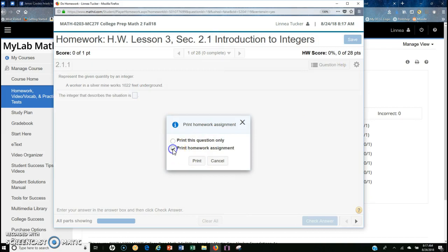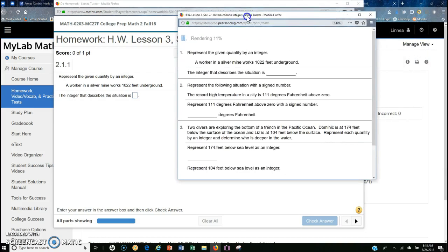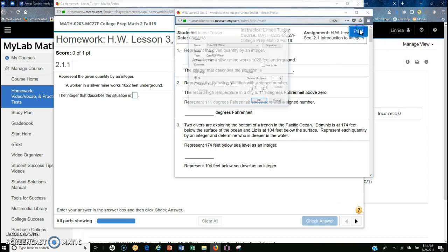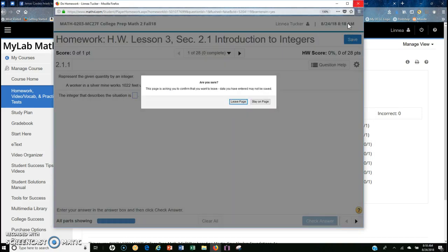You're going to want to print the entire assignment. It's going to pull all the questions together, and then hit your print button. Pick the computer you're going to print to, and then press OK. Print out your assignment, work it at work. Let me cancel this out and close this.